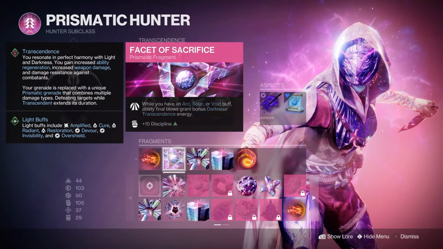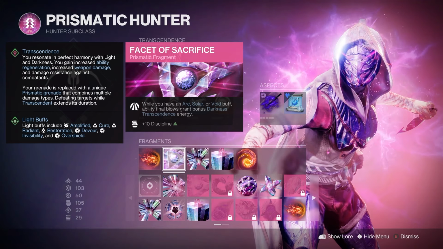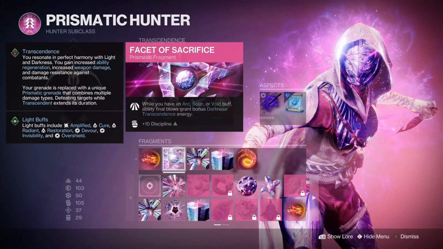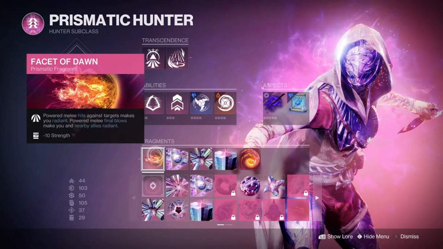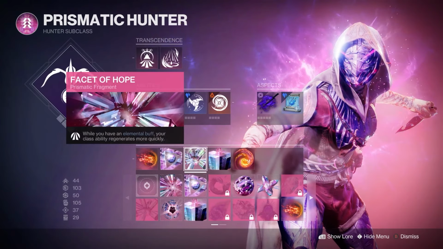And a great reason why we have that in the first place is so that we can proc Facet of Sacrifice, which is going to allow you to get bonus Darkness Transcendence energy when you have an Arc, Solar, or Void buff. Radiant would classify as one of those buffs, so you're going to be getting bonus Darkness Transcendence energy.